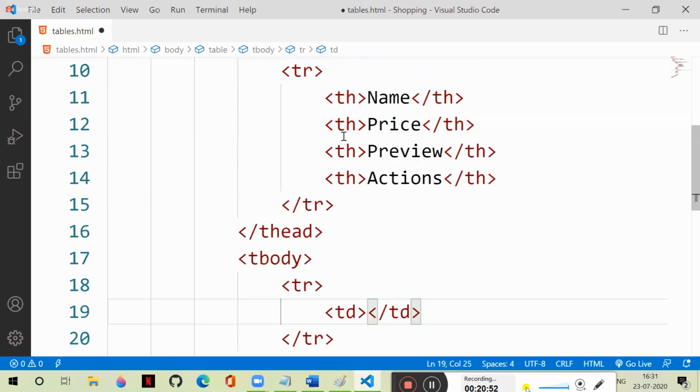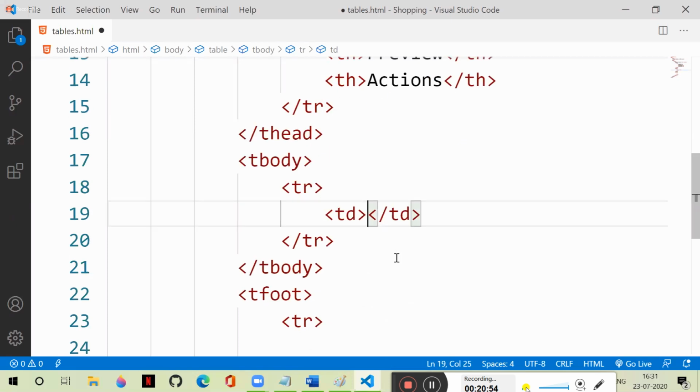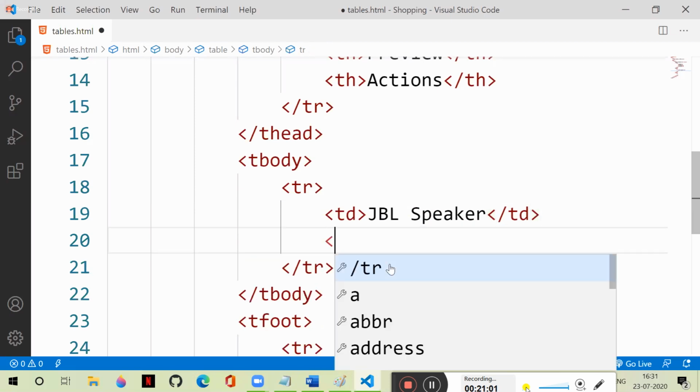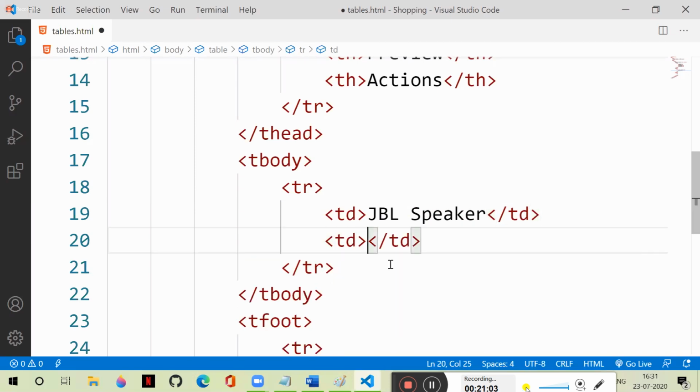One cell under name. So I want some name, some JBL speaker. In the next cell, under price, some price. I will use ampersand hash 8377 semicolon. That will get a currency symbol, the Indian currency symbol.